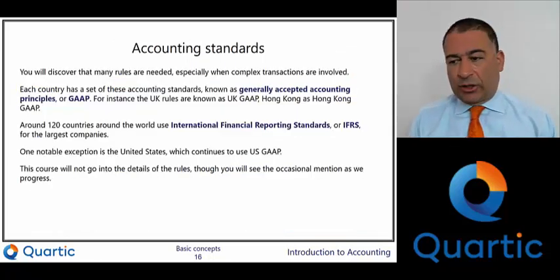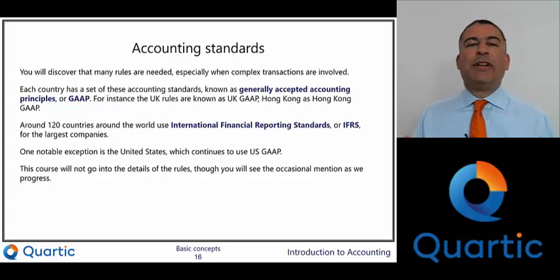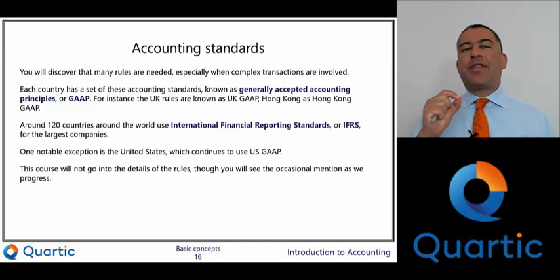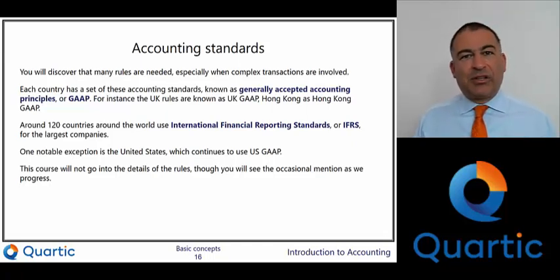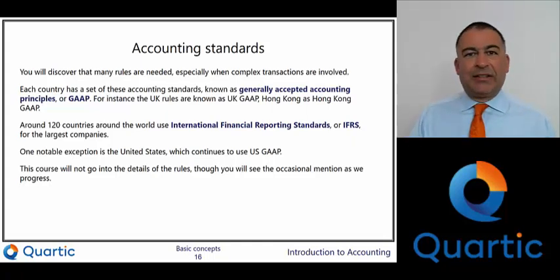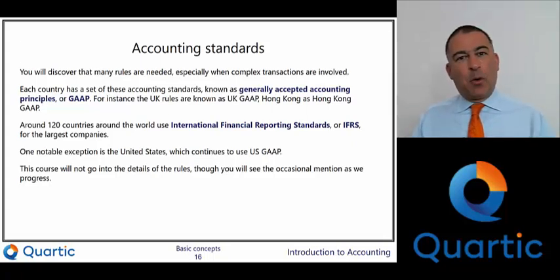Now, before we conclude this section, just a basic idea on how accounting standards work. There are thousands and thousands of pages of rules dictating how accounting needs to take place. I've already described the subjective nature of depreciation, how many years an asset's going to last. There are thousands of pages describing how you do depreciation, how you do every other number in the balance sheet and income statement, the cash flow statement. And these accounting standards need to be known in detail by the accountants who are putting the numbers together. They'll be known in detail by the auditors, the organization that reviews the accounts and signs them off before they're published.